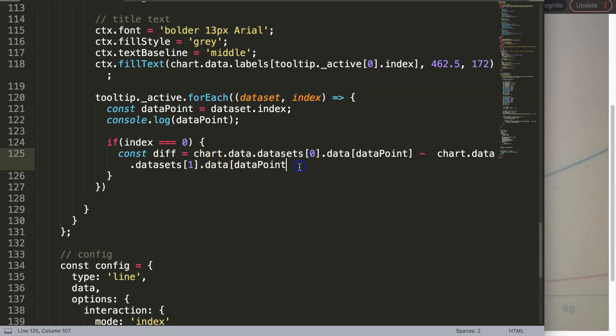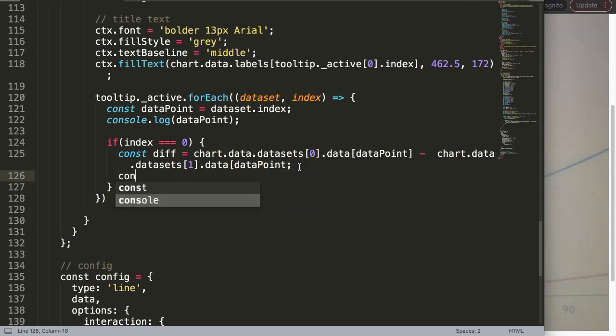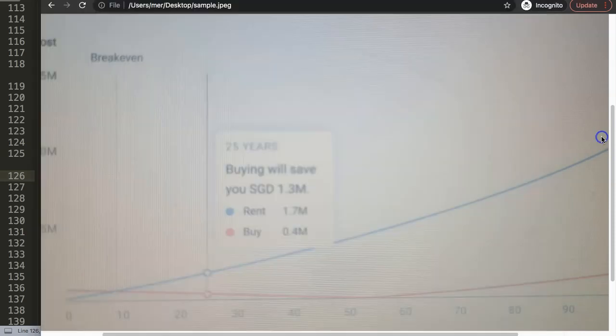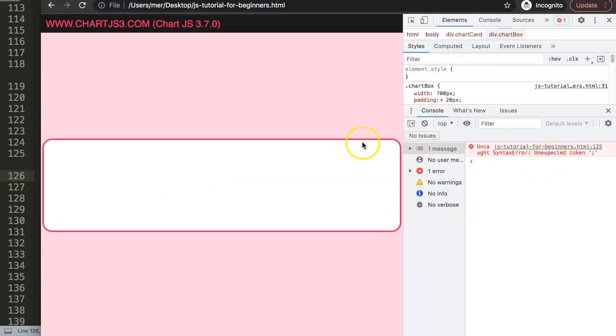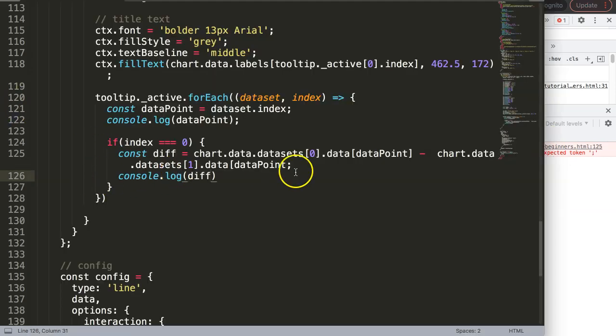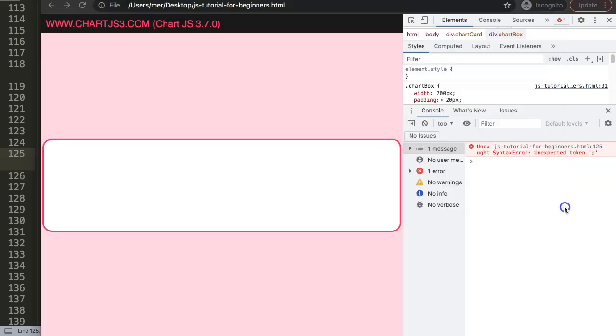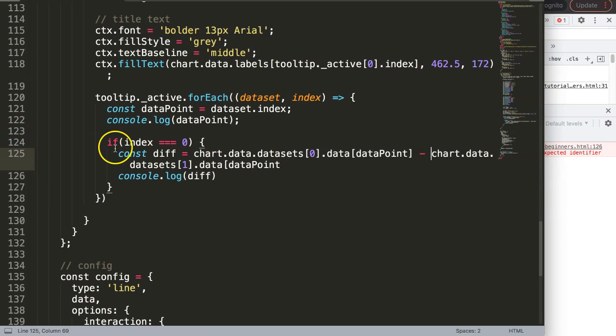So once we have this, save that, we can do a console log for diff. Let's save that and then refresh here. Alright, so unexpected token on 125. That is, I guess, this one here, this chart.data. So let's save. Unexpected identifier. Alright, so we have this.